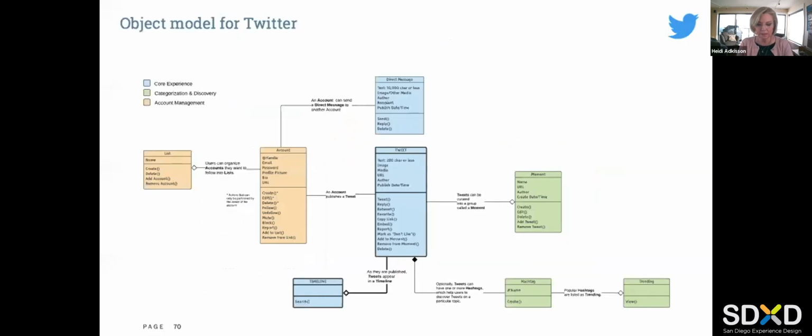And so here is a fuller model for Twitter. This is showing the objects with the attributes and the relationships. And obviously this isn't Twitter in its entirety. I need to work on that word. It doesn't represent every function in the system, but it does represent the main objects. And I'm going to be talking about the color coding here in a minute, but that's another way that you can really make the object model more useful and usable for your purposes.